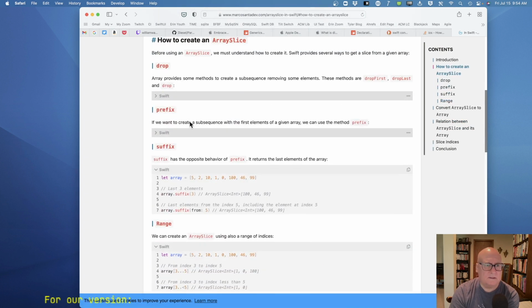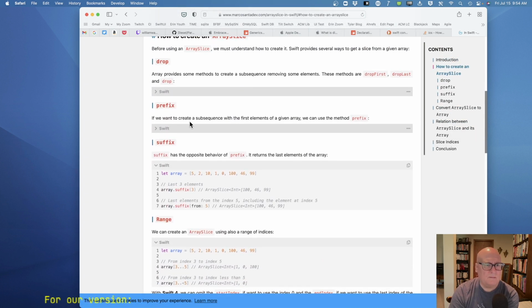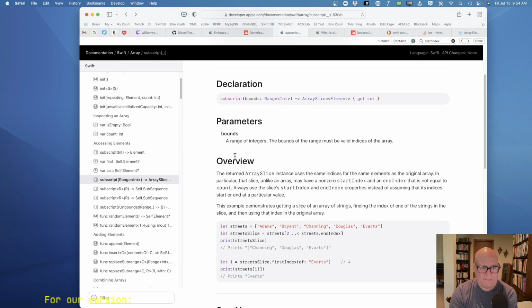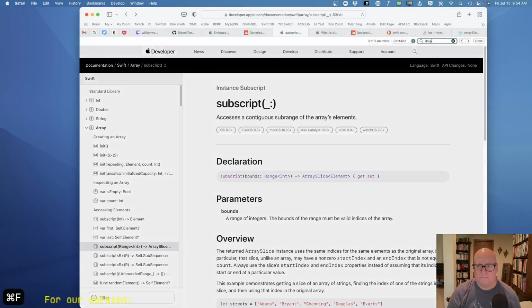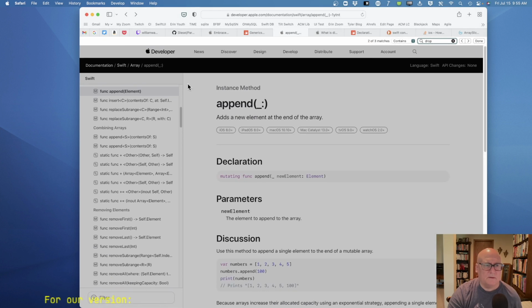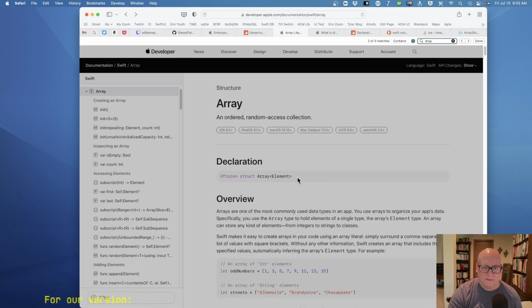How to create an array slice. Well, we don't want to drop. Oh, maybe we can. That didn't work out. Oh, there we go.